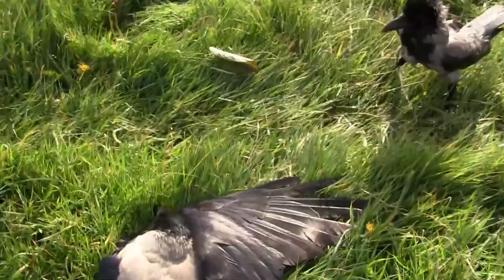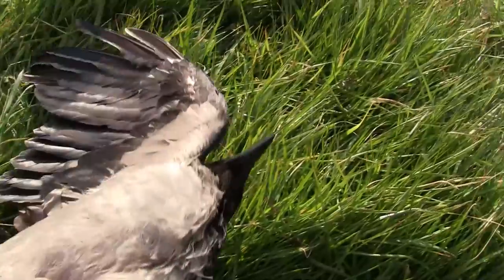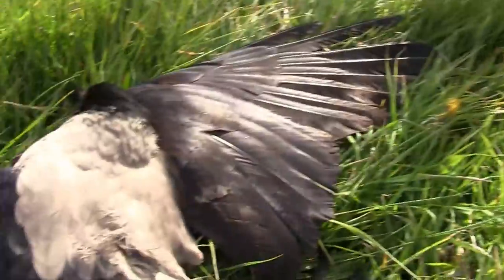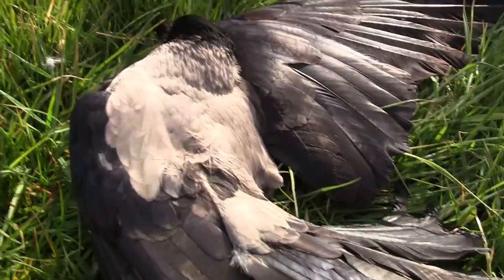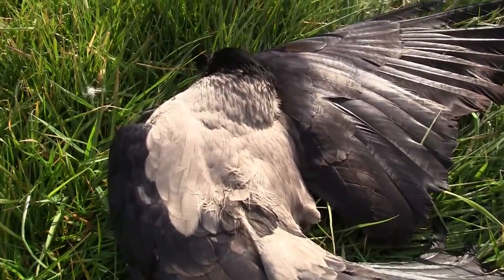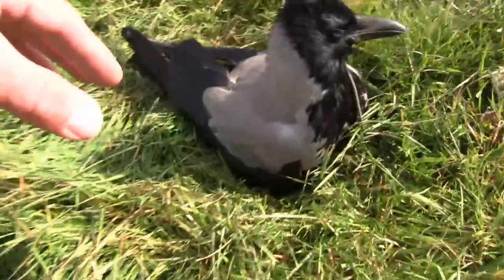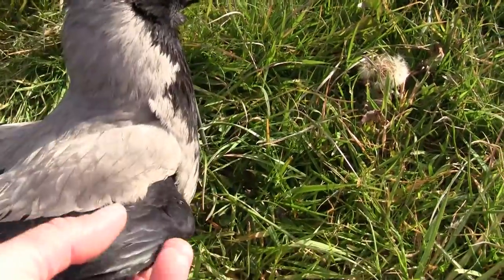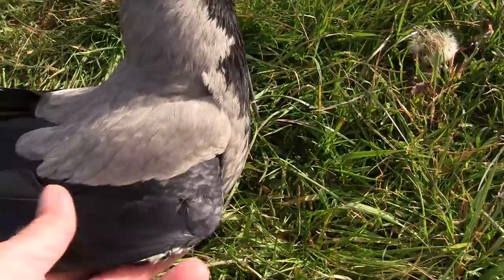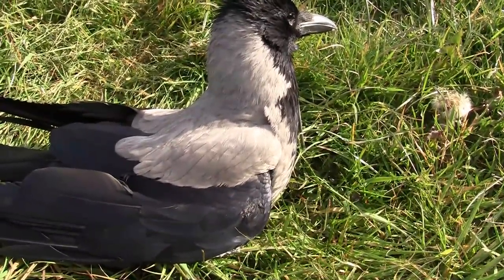This is the first crow I got. Very quickly down. Showed up more or less in the back, got a couple of feet and dropped dead. Then I shot this one. Shot him through the shoulder. Maybe, yeah, the shoulder broke. Through the heart, went down like a bag of spuds. Good clean kill.